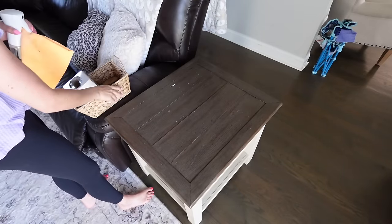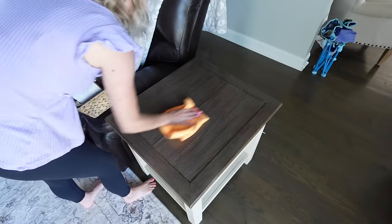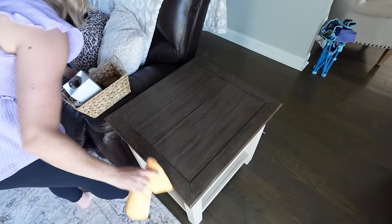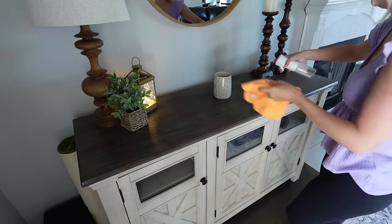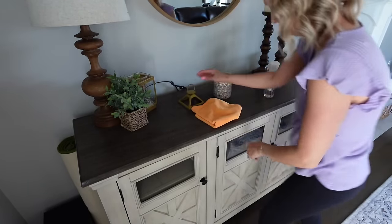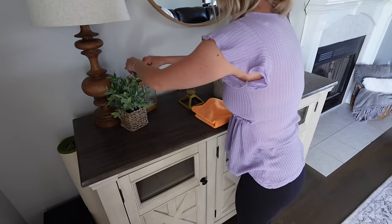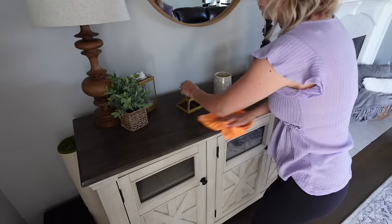So that was empty, and I just made that little concoction up to dust in here. Yeah, this is what it's about when it's just you and I. And I am going to go ahead and take my Scentsy wax out of my Scentsy. I just put some cotton balls in there and soak up that wax, and then I just turned it off and left it off, and it's just waiting for me to fill up the next time I'm ready to put wax in there. That way it was just already done and I didn't have to worry about it.